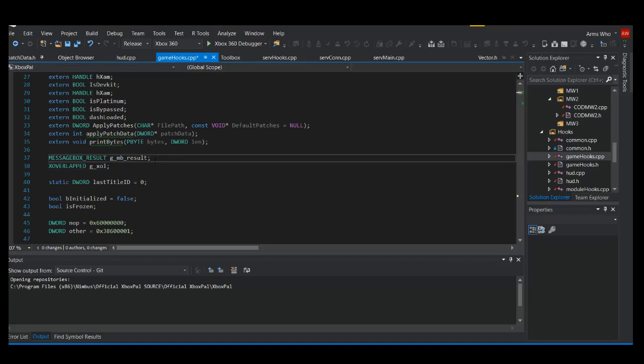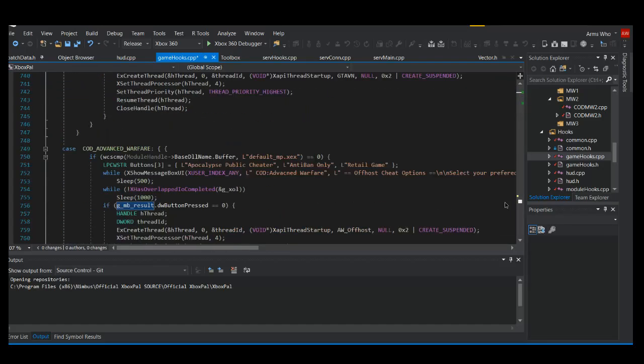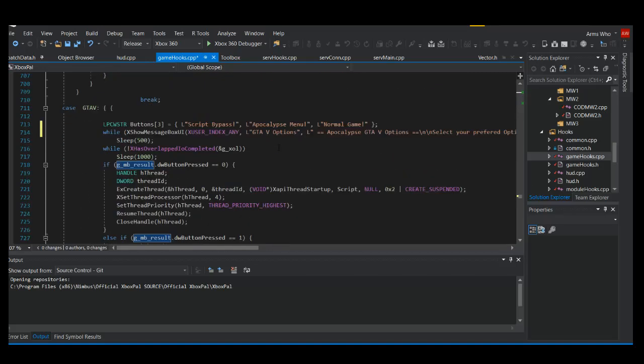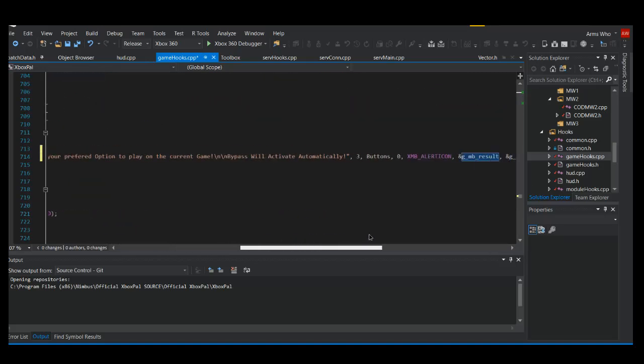Okay, you want to have these two defined here. Okay, I would just copy and paste what they've got right here. Message box result, and then overlap right here. I think there's a more standard way to do it than this, but this is what this comes with. Okay, so then we're gonna go back down to our GTA. Okay, and then back over here. Okay, again, we're still on the message box here.